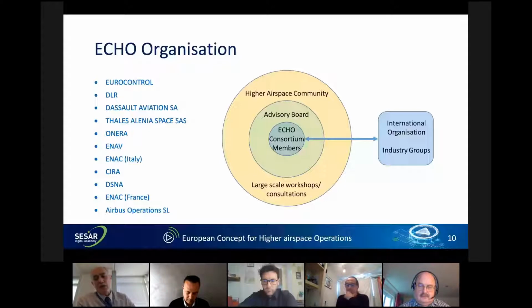Of course, this activity, which is performed in the frame of Europe, has an international interest. So we are in link with the international organizations, and there is also a task force which is running now in the ESA in order to address some of the topics, for example, the suborbital topics, and there are also some activities which are performed in the frame of the international communication union, ITU, in order to deal with the allocation of bands, frequencies, and how to manage this at international level.